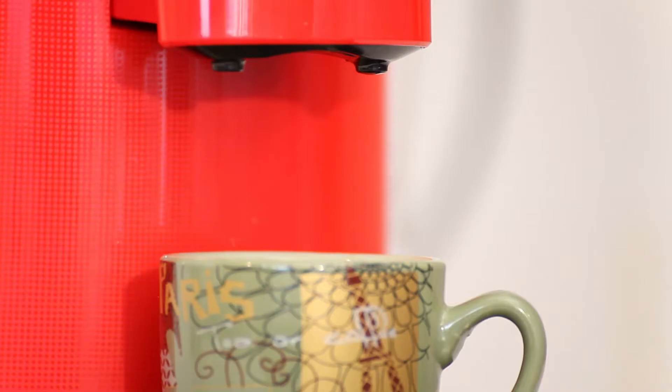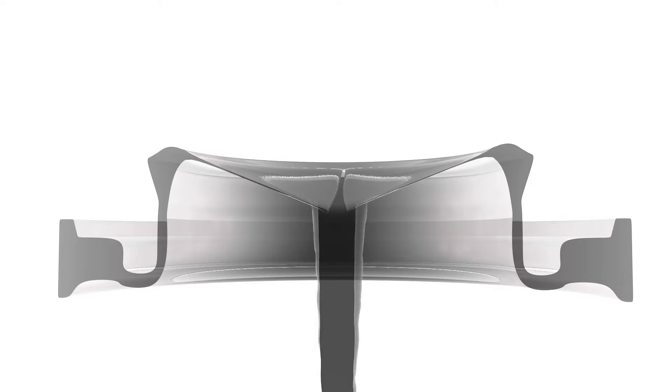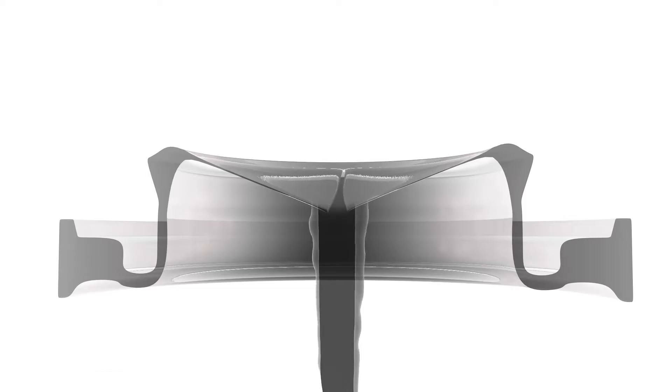This valve is a distributor and an anti-drip system. With its cross-opening, its flexibility and rigidity allows it to control the flow at a specific rate, without dispersion, and at the desired pressure. When the water booster stops, the slots automatically close, stopping the last drop from falling.